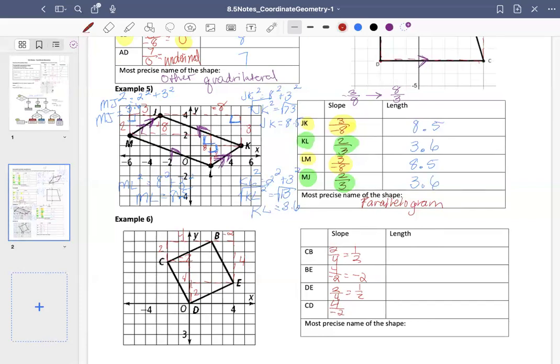Now let's find the lengths of all the sides. We'll start with CB. We know that we have this right angle here for CB, so CB squared is equal to 2 squared plus 4 squared. We solve all the way through. 2 squared plus 4 squared is going to be 20. We root both sides, so CB is going to be equal to about 4.5.